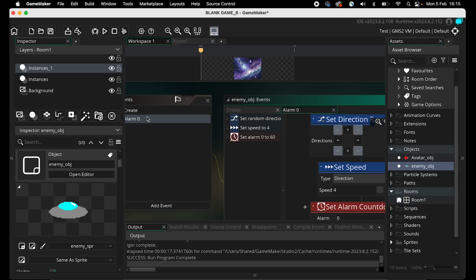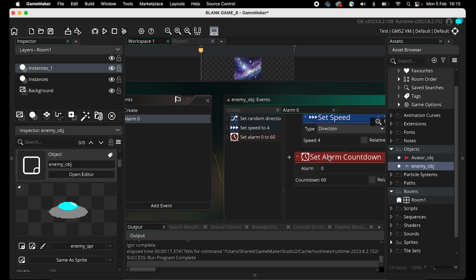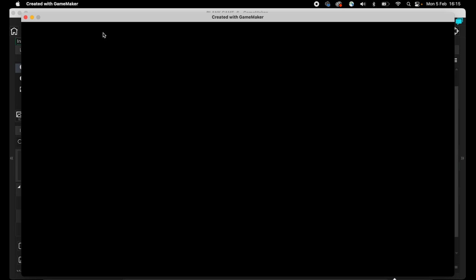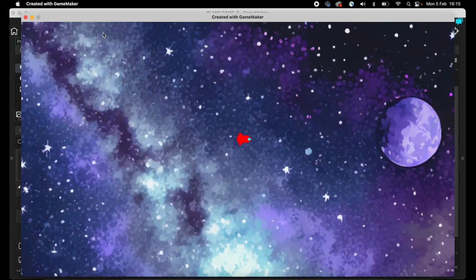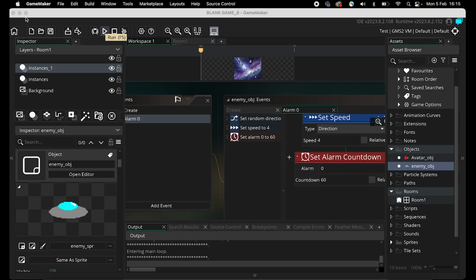And essentially I'm saying, when alarm 0 goes off, just move in a different random direction, still at a speed of 4, and then again set the alarm to go off in another 2 seconds. What that should mean is every 2 seconds, the enemy is going to move in a different random direction. There we go. Wonderful. We can see they keep moving and changing directions.